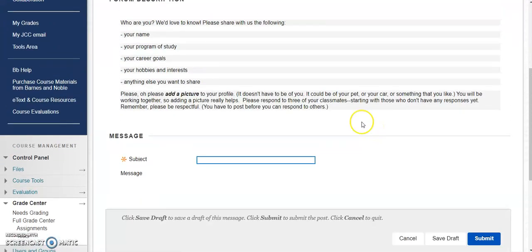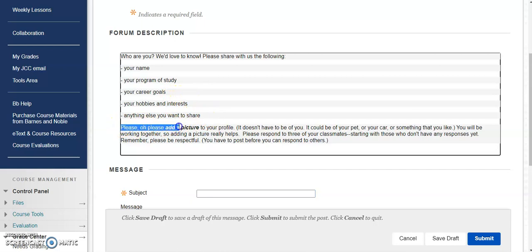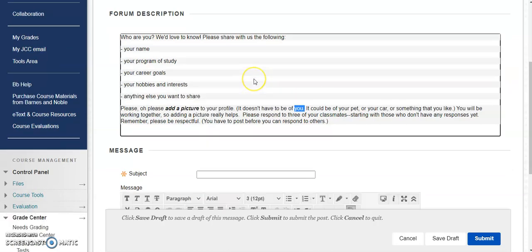It's saying, what do we want to know? Your name, your program of study, your career goals, your hobbies or interests, anything else you want to share. And please, oh please, add a picture to your profile, but it doesn't have to be of you if you're camera shy. It can be of your pet, your car, or something else that you like, something that gives me a visual image to connect to you as a person, because that will help me connect with you better as an individual.